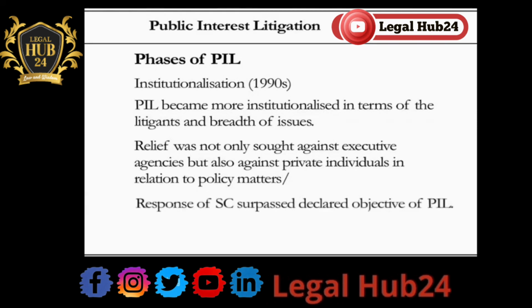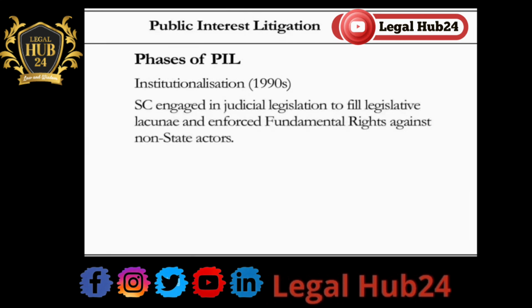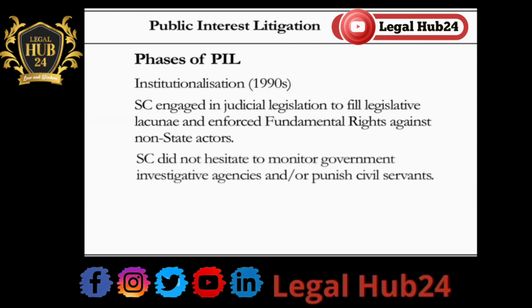The response of the Supreme Court was much bolder and unconventional as compared to the first phase, and surpassed the declared objective for which PIL was meant. The Supreme Court engaged in judicial legislation to fill legislative lacunae and enforced fundamental rights against non-state actors, a prime example being Vishaka versus State of Rajasthan, where the Supreme Court laid down guidelines governing sexual harassment at the workplace. Non-compliance with judicial directives was taken much more seriously, and the Supreme Court did not hesitate to monitor government investigative agencies and/or punish civil servants.